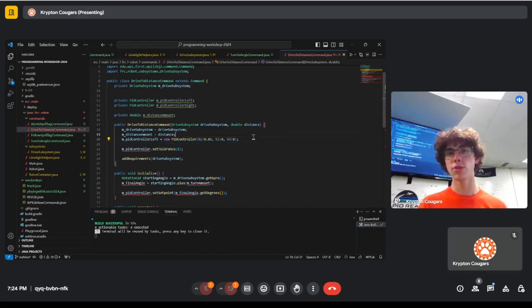For our left PID controller, we're just going to go with these numbers for now. There's a possibility that this is going to drive a little slow. Actually, there's a very high possibility this is going to drive a little slow. We're going to go with 1 for now, which basically means if we're supposed to be going 1 meter away, we should be going at full speed. This feels right given the units.